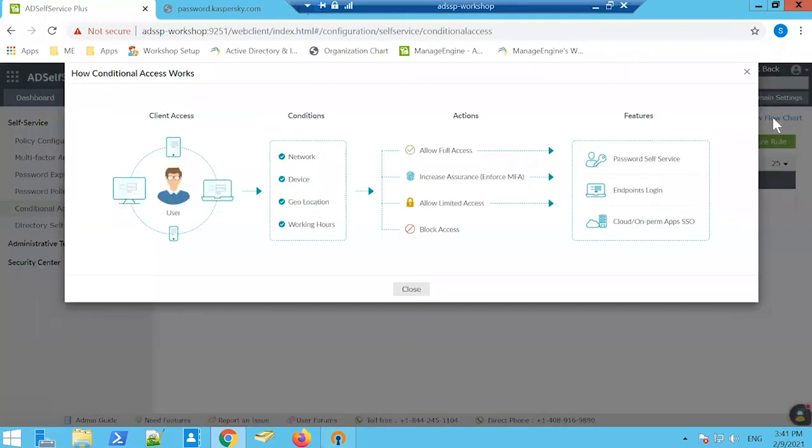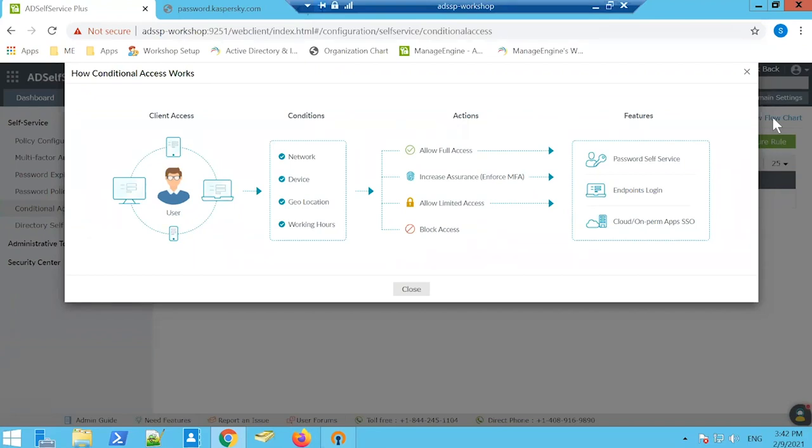With conditional access, you define the network, you define the devices, you define the working hours, as well as the geolocation, which could be identifiable risk factors, all right? And on satisfying these conditions, the application basically chooses to provide access, either complete access or limited access, or increases multi-factor authentication, or increases assurance, or in the worst possible case, blocks access to features.